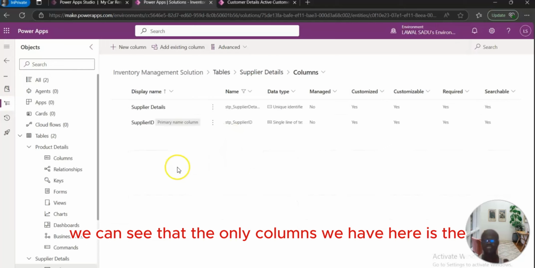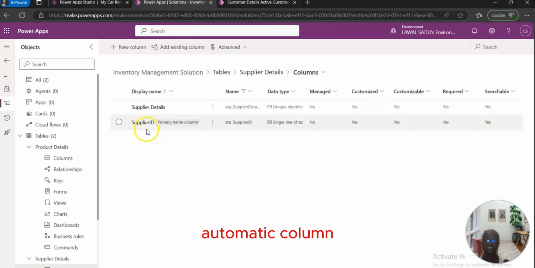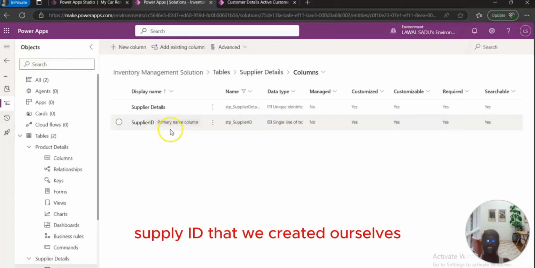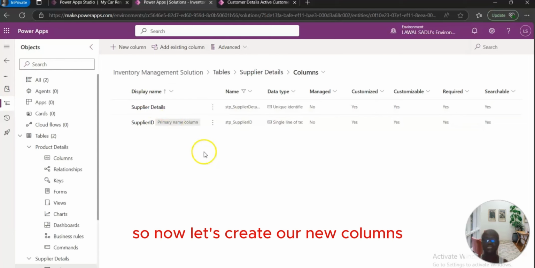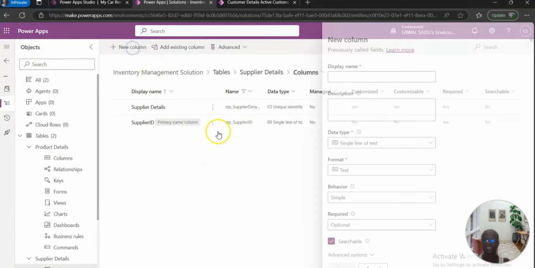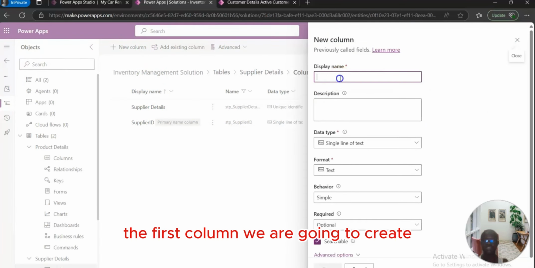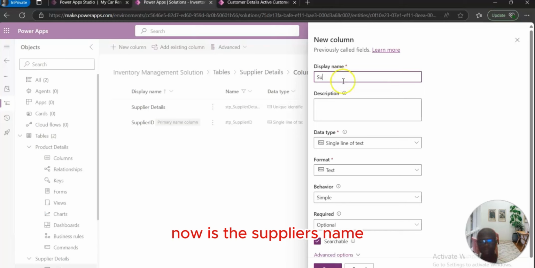Now we can see that the only column we have here is the automatic column, supplier ID, that we created ourselves when we were building the suppliers table. So now let's create our new columns. The first column we are going to create now is the supplier's name.